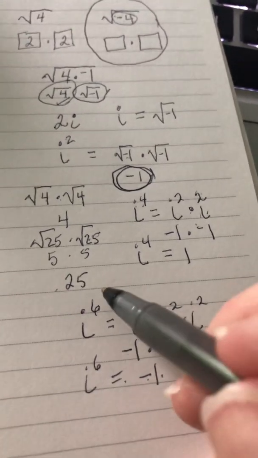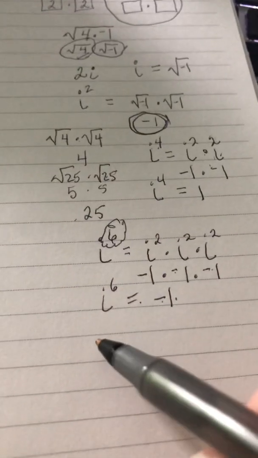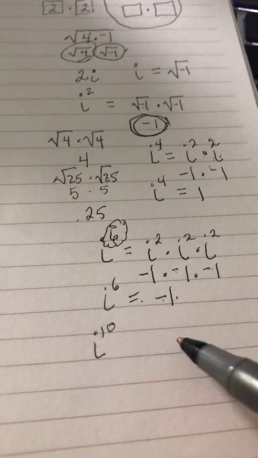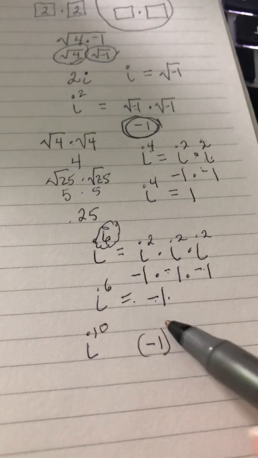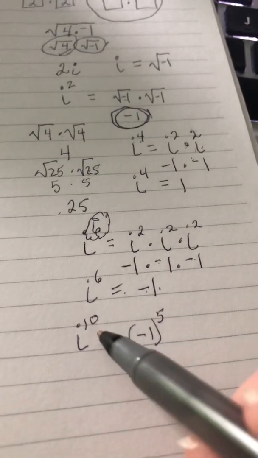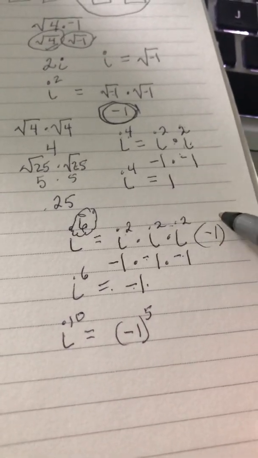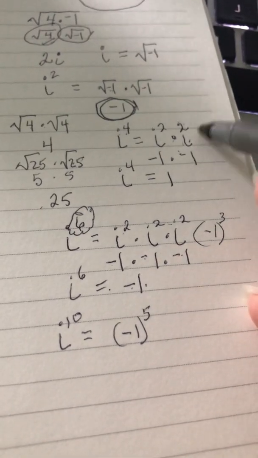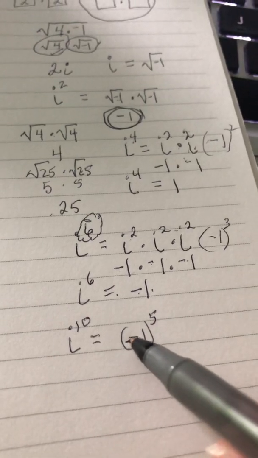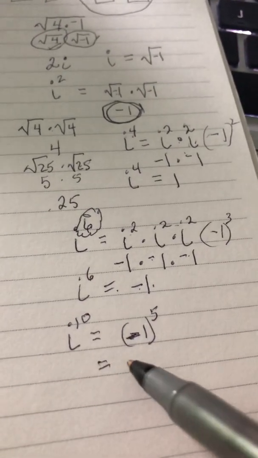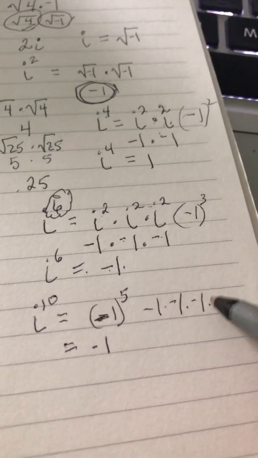So kind of a shortcut to this is you can just take half of this exponent. So if I had i to the 10th, that gives me 5 sets of -1, basically saying -1 to the 5th power. Like up here we could have said, oh, this is 3 sets, so we could have said -1 to the 3rd power. Or up here, -1 to the 2nd power. Down here, -1 to the 5th power. And well, you have 5 negatives multiplied, that always gives you a negative. So that would give me just -1 as an answer. And you could write that out, -1 times -1 times -1 times -1 times -1.